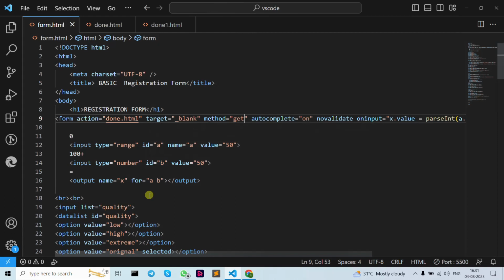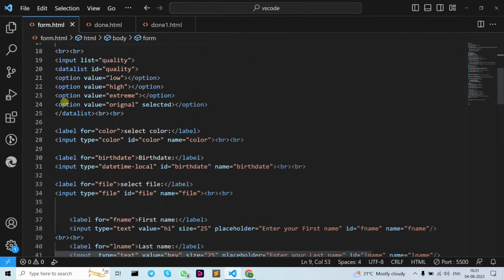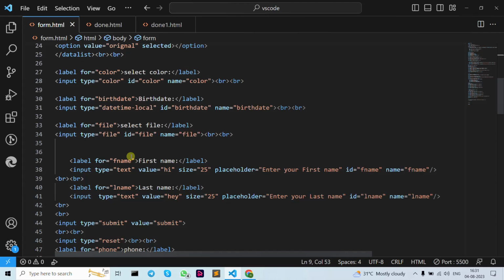Now let's move forward to our input type hidden. So input type hidden defines a hidden input field that is not visible to a user. Okay. So for that we need to write down label. Let's take this one as our hidden example. As you can see, I wrote label for first name, then our text, then our ID and name.